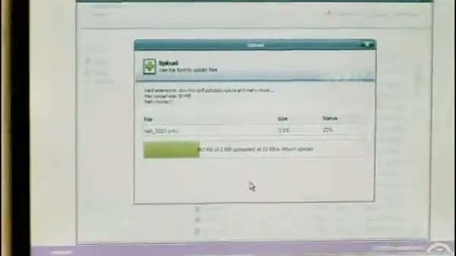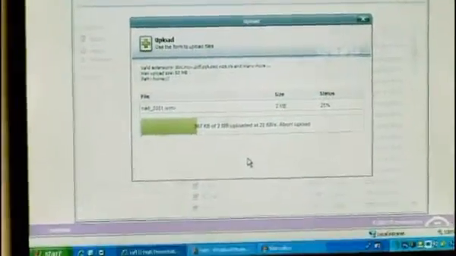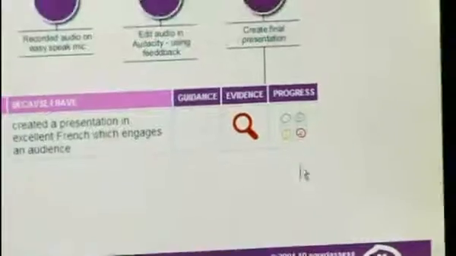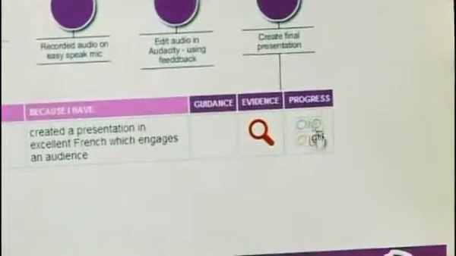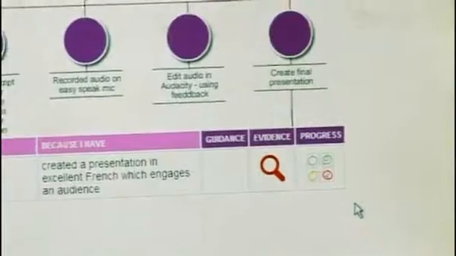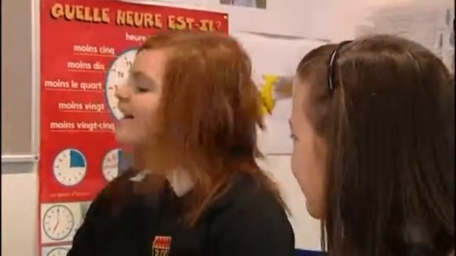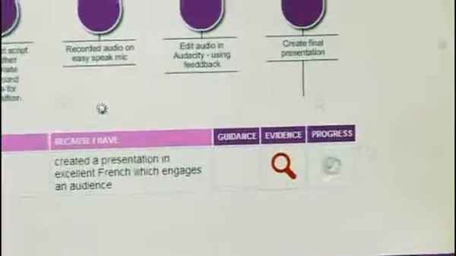The final one's the most important one, which is your final presentation. Upload to the internet into a link. So now when Sir clicks on our profiles, you can see that we've uploaded the video and everything, and you can click on the link and watch the video. And then in the little progress box, you've just got to click on the smiley faces, which one you want. What do you think we are? Green, probably. Yeah. Because we met the success criteria, and then that's that finished.